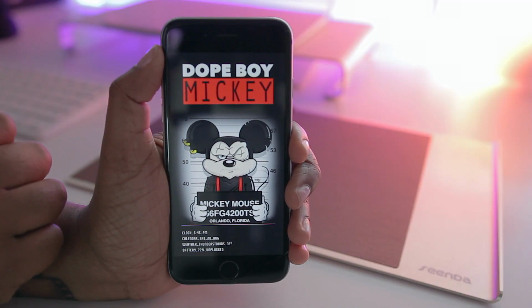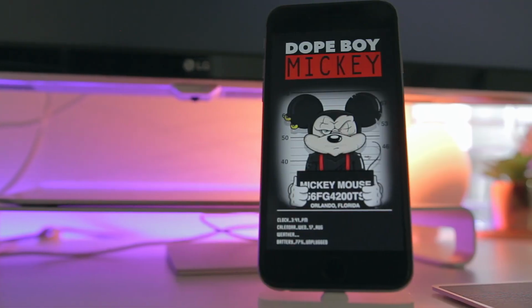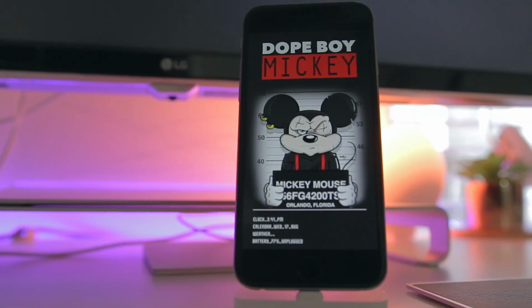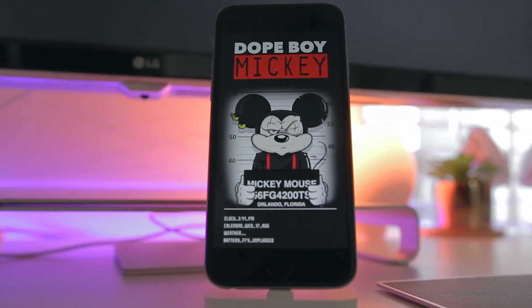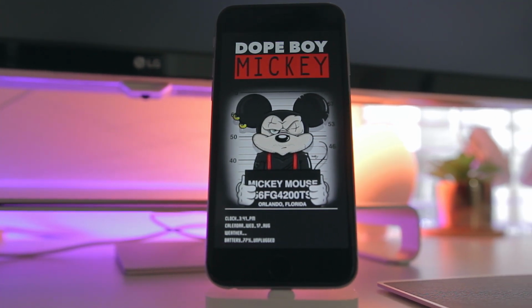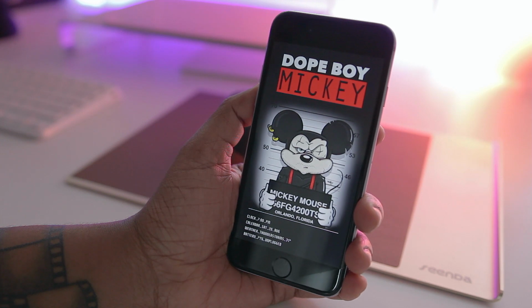But the first thing we're gonna talk about is this lock screen here. So this particular theme is known as Mickey Muggin. Now my theme concept came from an article that I had found online like months ago. It was a jailbroken iPhone. I couldn't find any information in terms of how the person created it or anything like that. So what I did was recreate it and make it my own. So the wallpapers you see here are made by me. I'm gonna have them all linked down below in the description box in case you wanna grab them.